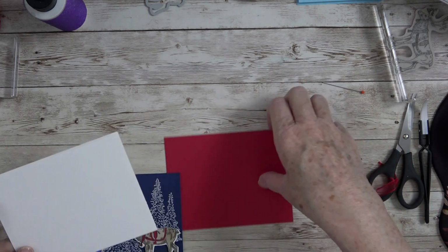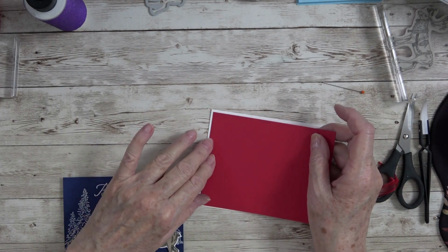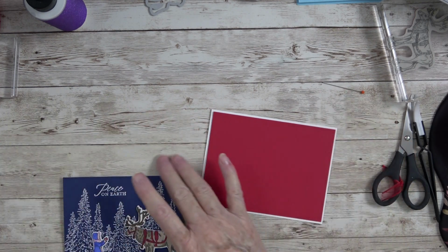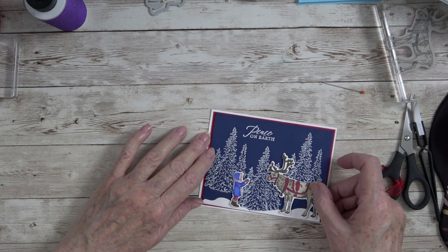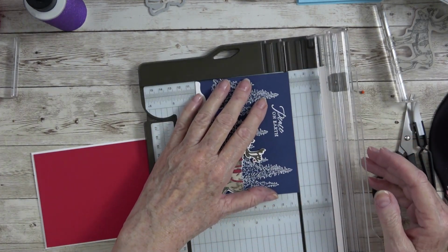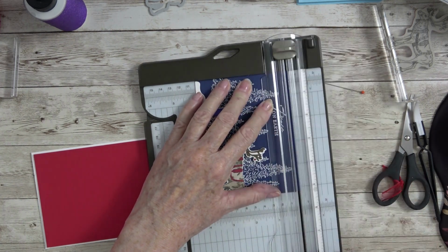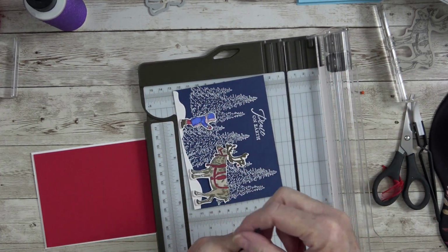And now I think this is going to mat on here with just a tiny bit of that white showing. And then this is going to mat on top of that with just a tiny bit of the red showing. I think I can trim this off just a hair, maybe a 1/16 of an inch, if that. We are just going to take a tiny little bit off of the top. See, just a smidge.